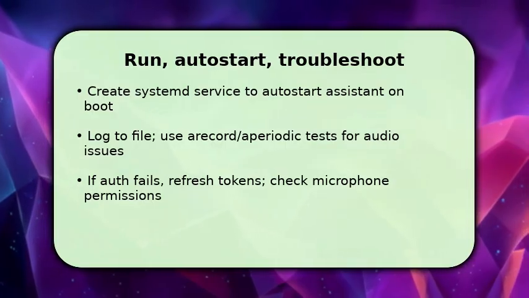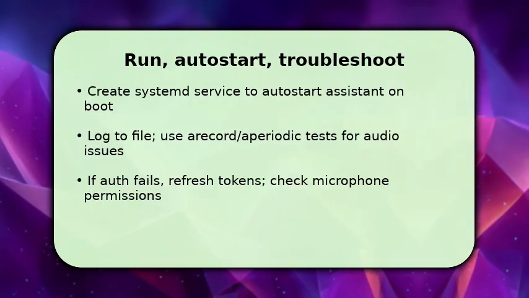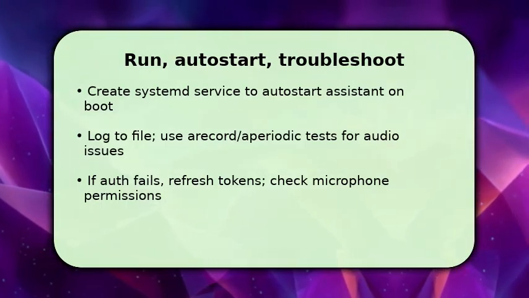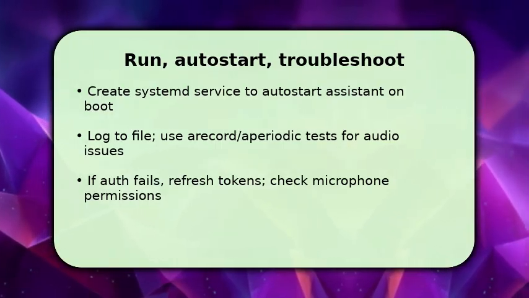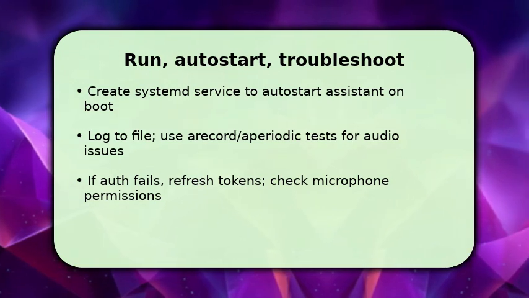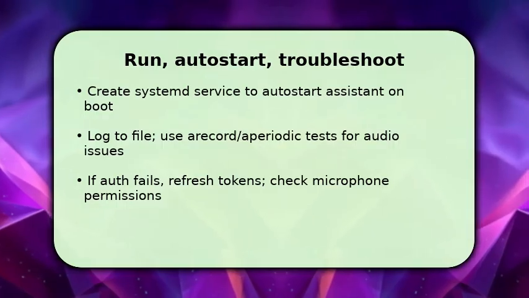Once running, speak the wake word and follow the spoken prompts. If nothing happens, tail your log file to see errors. If audio is noisy, rerun arecord tests and adjust gain or change the mic. If authentication fails, regenerate or refresh tokens in the Cloud Console and update the Pi config.